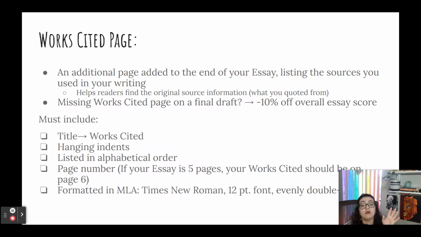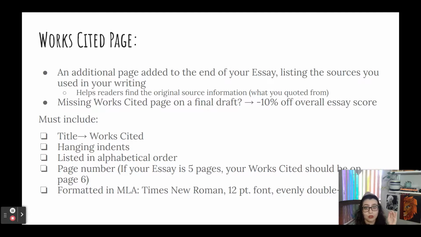Okay, and then finally, if we're missing a works cited page on a final draft, it's going to be minus 10% off of the overall score for this class, okay? That is a much less severe consequence than getting a 0 for a professor, not me, but I've seen professors who have reported students to student conduct for plagiarism because they forgot in-text citations, they forgot works cited lists, or they were just even missing a citation on their works cited list.